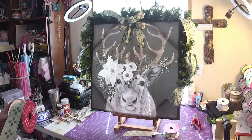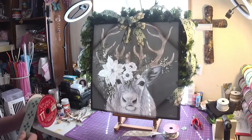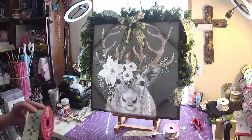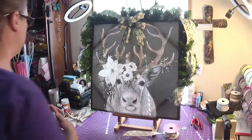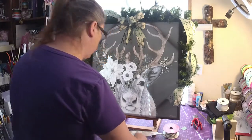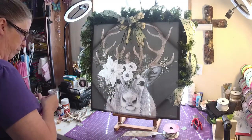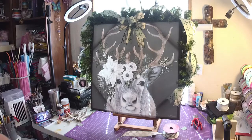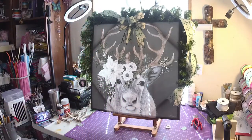Now if you wanted to, you could probably put some tails right here. I'm pretty good with the way it looks, so I'll just put some pins in here. Okay, and then we can start embellishing it. Isn't that pretty already? Love it!